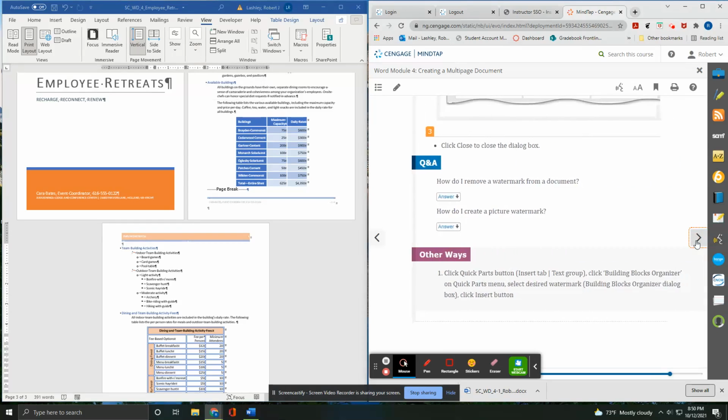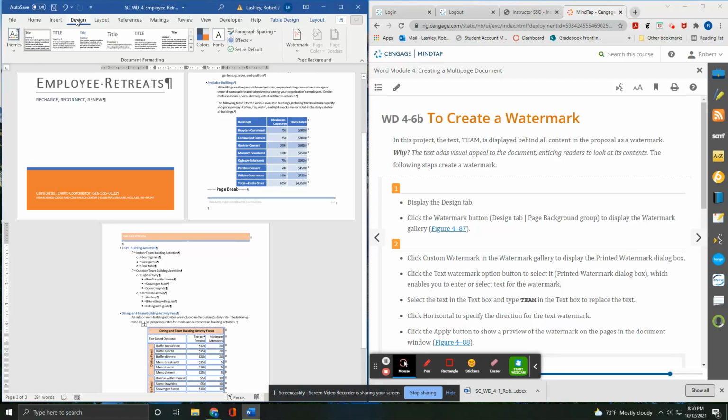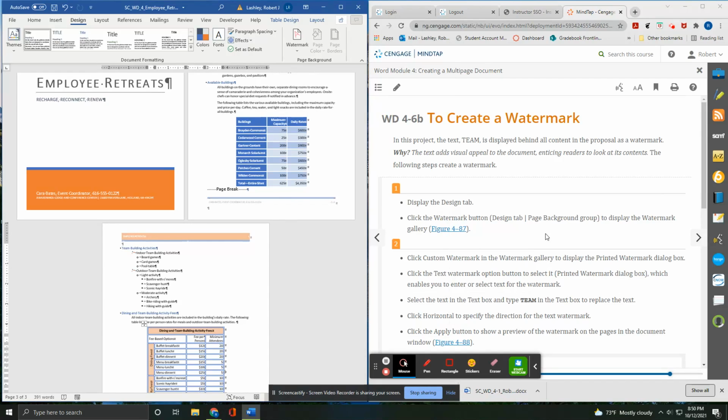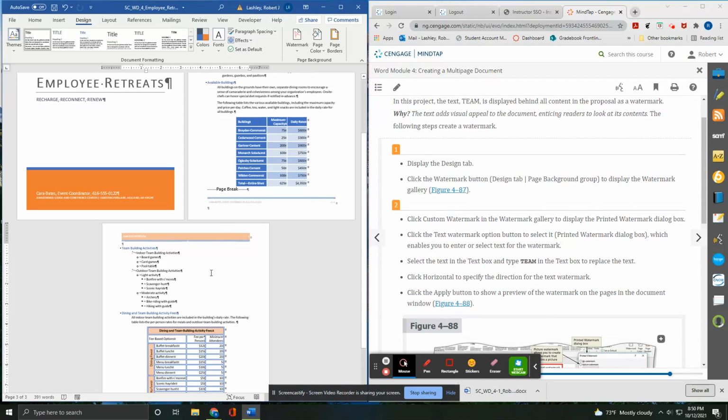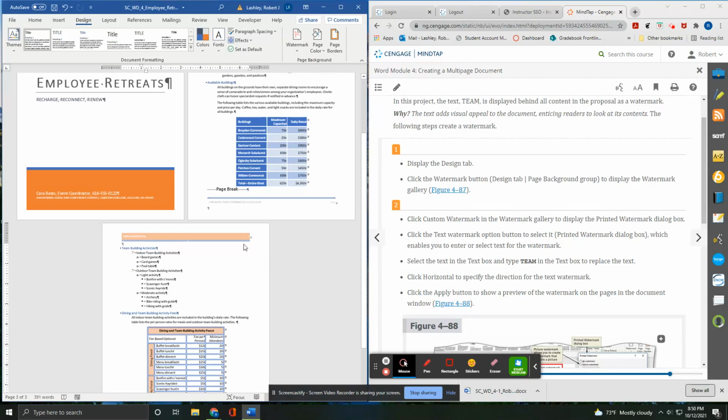Turn the page. Now to create a watermark, we're going to go to the Design tab. And then over here on our page background, we have a watermark button. We'll click on watermark. We're not going to use the pre-built ones. Hold on. Should have it where I can type it in. Let me click on something. There we go. Watermark. There we go. I don't know what I had selected, but I had to have my insertion point in my document.